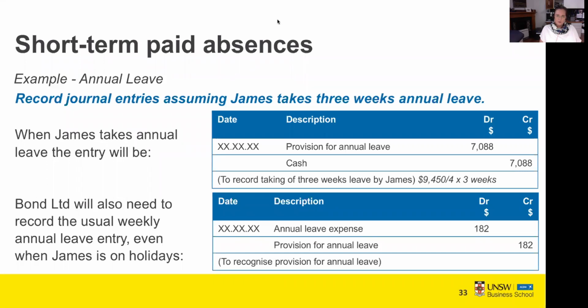So once you've got these entries down here, I want you to turn back for a moment to slide 26. Every week that James is at work, the company will prepare the entry on slide 26 plus the entry on slide 32. So every week he's at work, slide 26 and slide 32. When he actually takes his holidays, the company will prepare the 2 entries on slide 33.